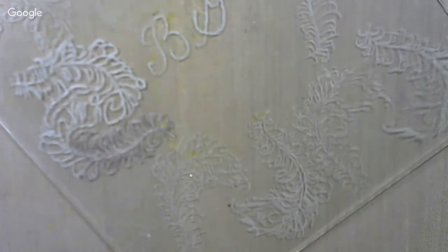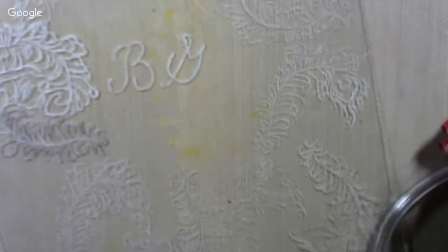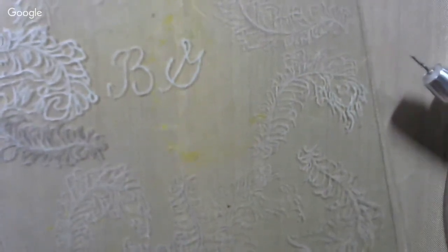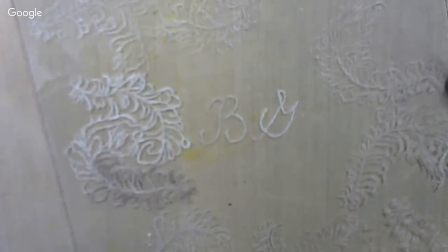But about time to change my bit out. Bits do get dull. You have to have some bits on hand so that you can change them out. And there's all different sizes and shapes of bits, and they do different things. And you just practice and play with them and learn what does what and what works for you. There's all kinds of different videos on Facebook for you to check out and look at how other people do engraving as well. So that way you learn what works for other folks. What works for one may not work for another one. You just have to play with it and get what works right for you and keep going with it.